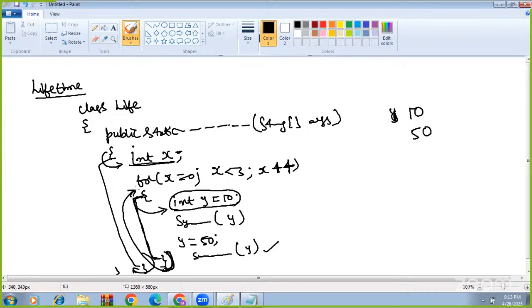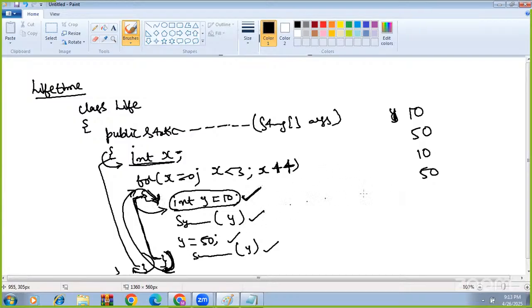Again, whenever you are entering into this for loop, once again for x equal to 1, again the y value will be initialized with what? 10. Again I'm changing it to 50 and I'm going to print 50. Again if I come out of this loop, your variable is going to be destroyed. And once again I'm coming inside, this variable is going to be created once again.